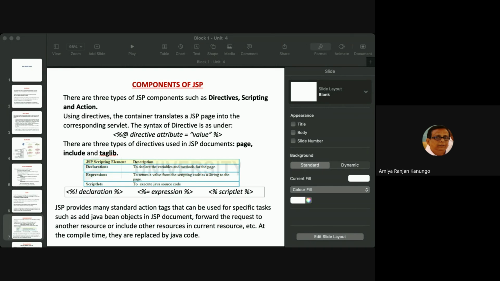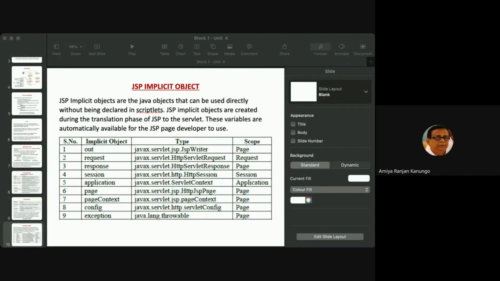You must have practical sessions. When you do your practical, you may practice all those things: how to develop a JSP page using all these tags, and when a JSP page is developed, how to send it to the server as a request, how the request gets processed at the server's end, how the server generates the response, and how it sends the response to the client. All those things you must practice in your practical sessions.